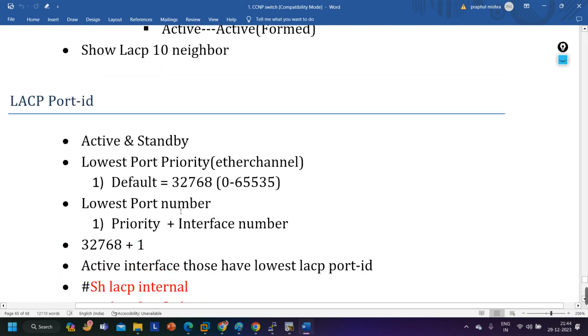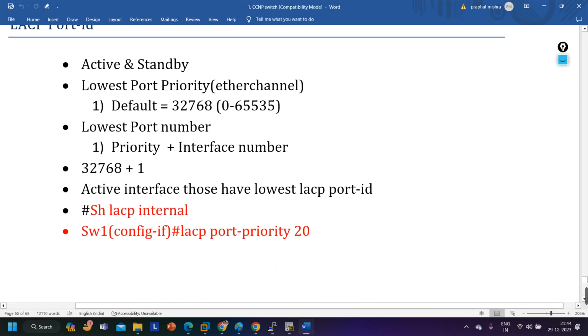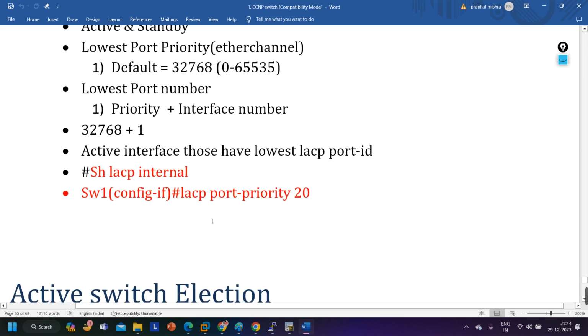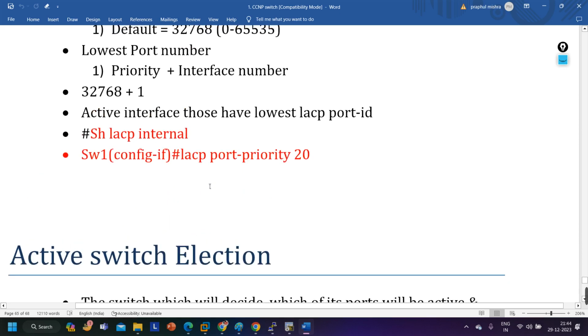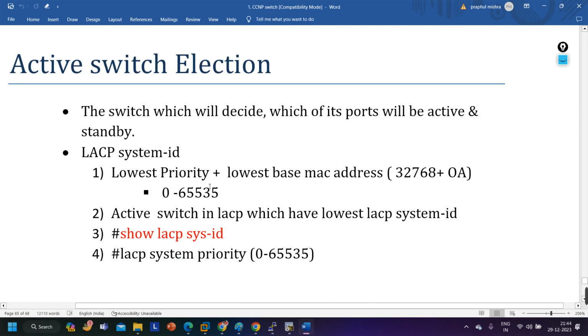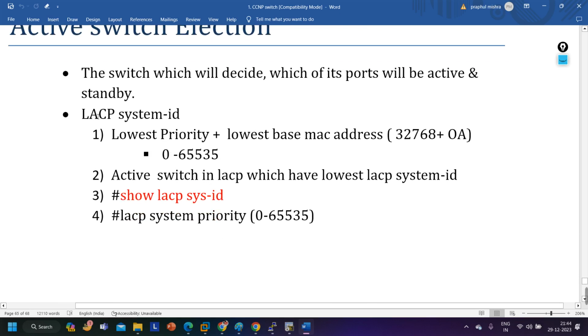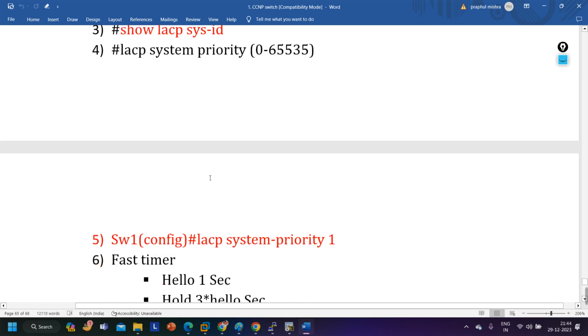This one, okay, lowest port priority plus interface number. Active interfaces are those that have the lowest LACP port ID. Same thing. Switch election, LACP system ID, okay.